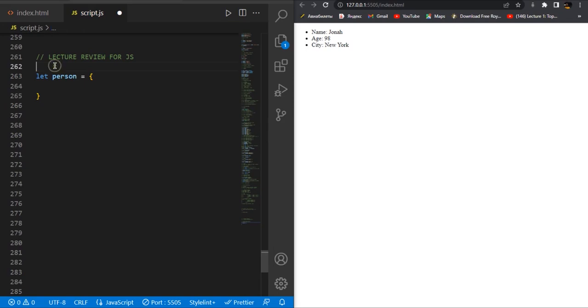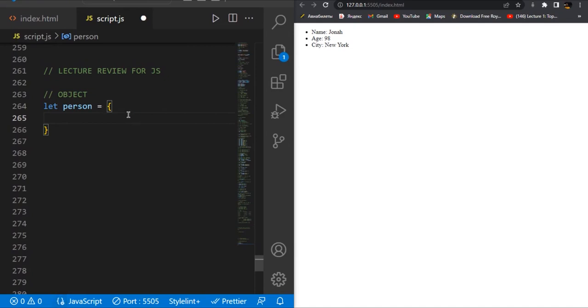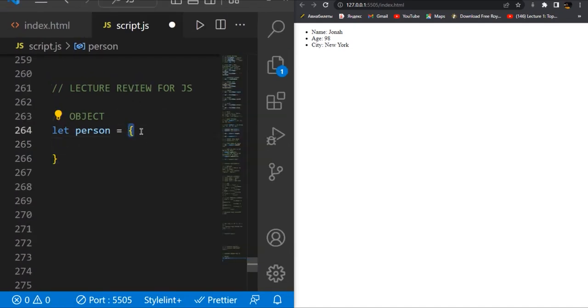Let me come down here and comment it out. Object. So an object is a collection of name value pairs. So if I say let person, which is actually a variable name, and we have the curly braces. Let me zoom in so you get to see. So this is actually a curly bracket.